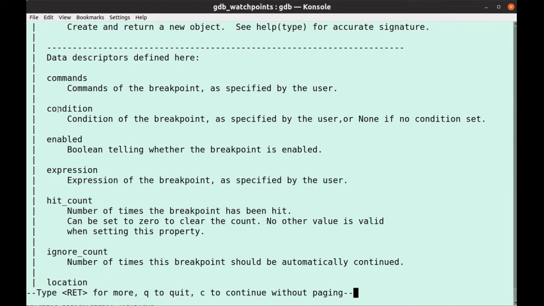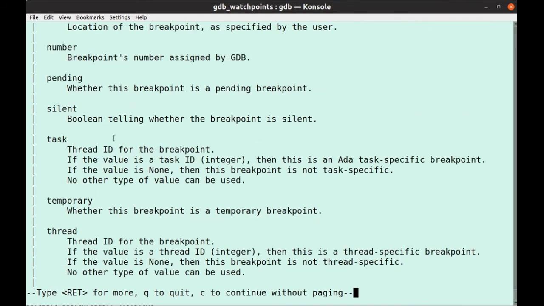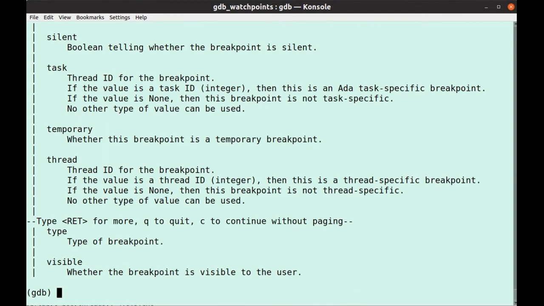So we spoke about this in one of the previous episodes of this screencast series, but you can attach commands to a breakpoint, you can make commands be conditional, you can ignore a certain number of hits, we can make the breakpoint specific to a particular thread, or indeed process. We can do, as I say, all of the things you'd want to do, all the things you can do with breakpoints from the GDB command line, you can do from the Python. And the same is true for most other stuff.